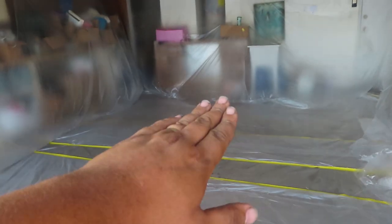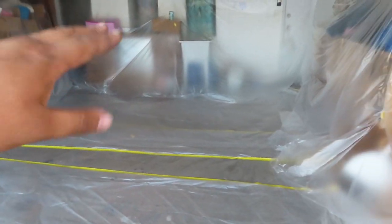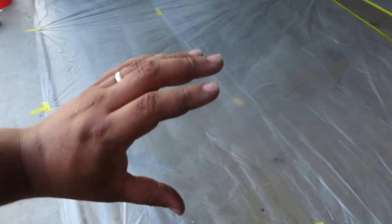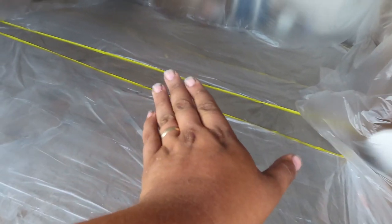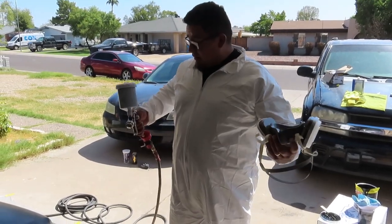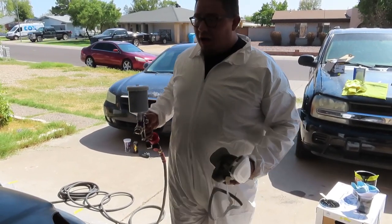I'm kind of thinking of doing it sideways, because we had it straight and there's enough space towards the back end, but towards the front it's just way too close to the door, and I don't think I'll have the leverage to spray it correctly. So we'll see if we can maybe finesse it to go sideways. I'm pretty much ready to paint.